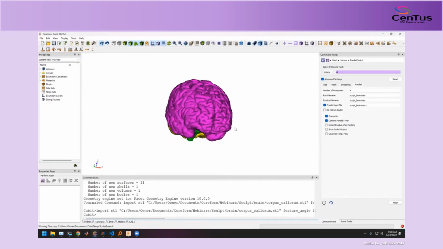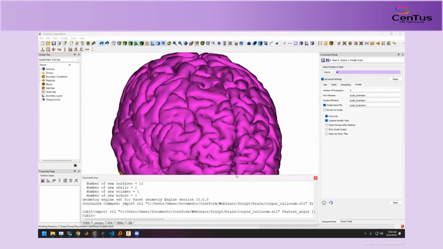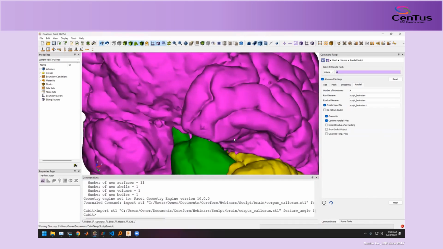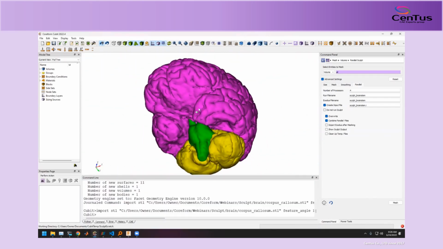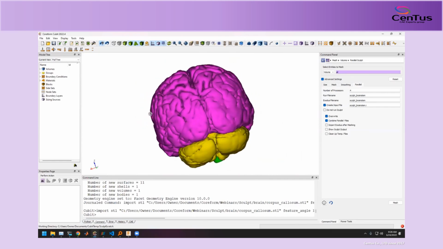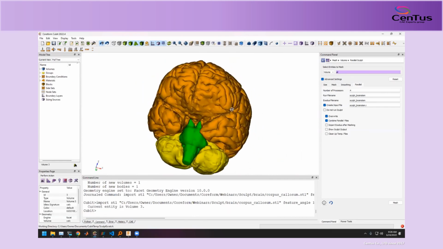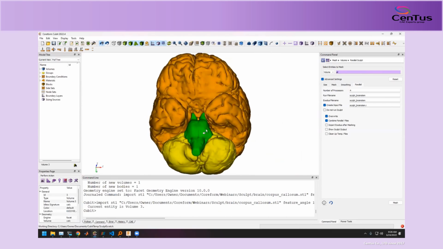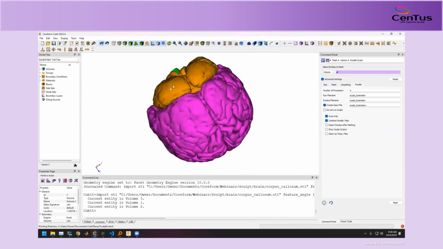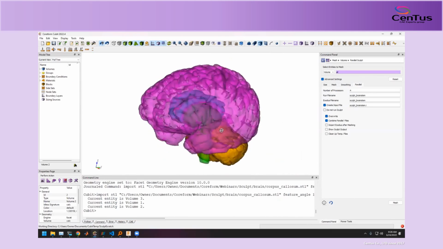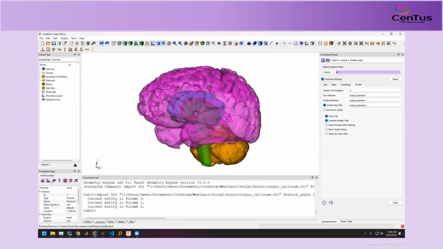If we look at the input STL file, you can see even here there are separate volumes. And so these then get meshed individually. Everything that's inside of the purple itself will be a conforming mesh, but it will not conform to the green or to the yellow regions. So basically everything that's in its own bounding box is conformal inside of that, but not to other objects. Correct. Yep.